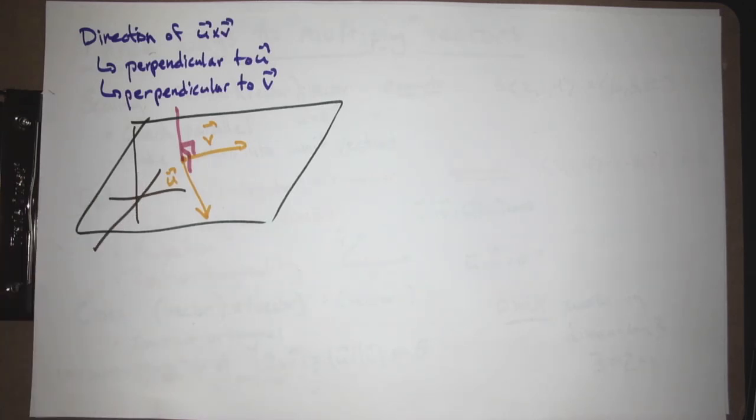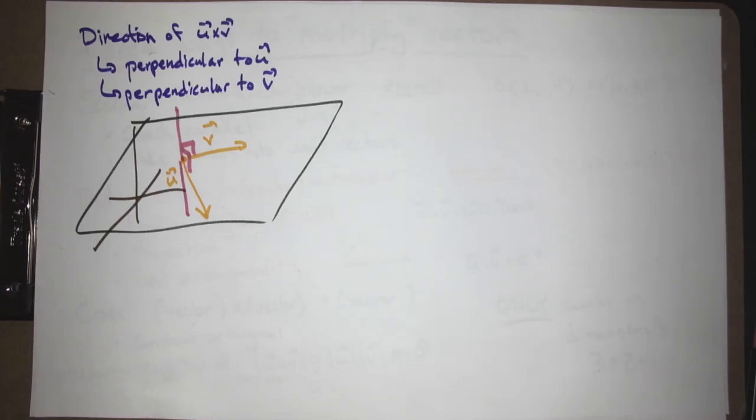If I know I'm perpendicular to both U and V, is that enough to tell me the direction? Why not, and how do I fix it? Is it enough just to say I'm perpendicular to both U and V? No. Good, the answer is no. Excellent, you're cracking this code. Why not? Because it could go in one of two directions.